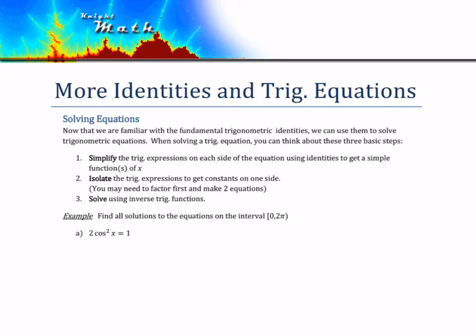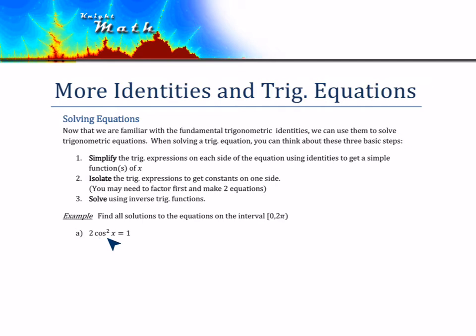In this lesson, we're going to use trigonometric identities to solve some trig equations, all right? So we've got some basic steps when we're solving trig equations. We want to simplify the trig expressions on each side so that we can get them down to as simple a form as possible. Then we want to isolate that trig expression and solve it. And we'll have a few other techniques as well. But let's see where that takes us.